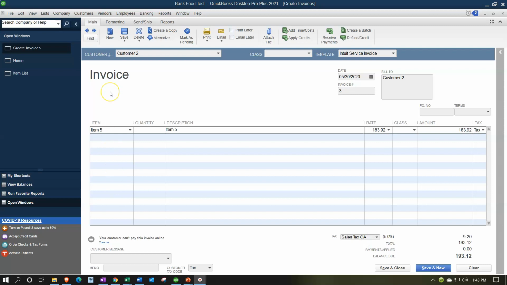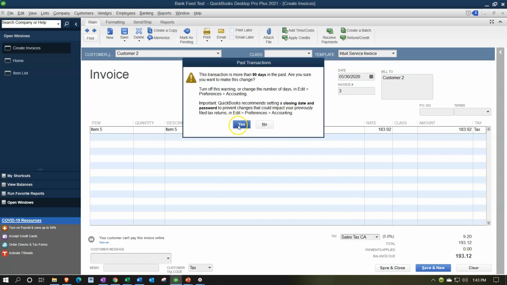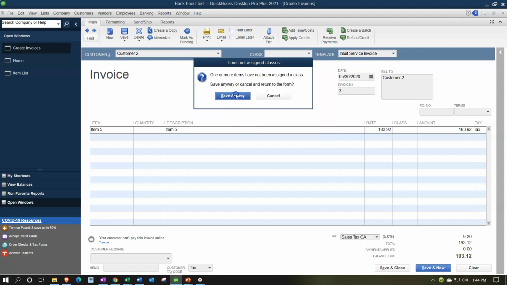So now what's the invoice going to do? It's going to increase the accounts receivable by the 193.12, and then it's going to be increasing sales by the 183.92. And if we have sales tax applied, then the difference will be the sales tax, which will be a payable of the 9.20. If we're tracking inventory, it would also reduce the inventory and the other side going to cost of goods sold. Being on a perpetual inventory method, we're going to assume here that we're going to record our own inventory on a periodic method and not track inventory through the system. So I'm going to then say save and close and record this. And I'm going to say save it.